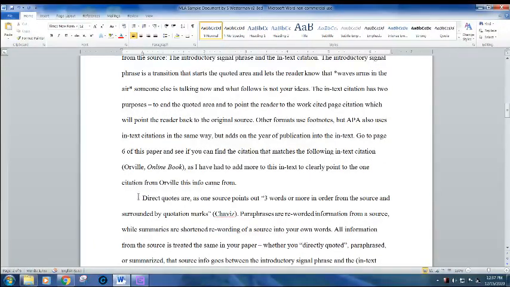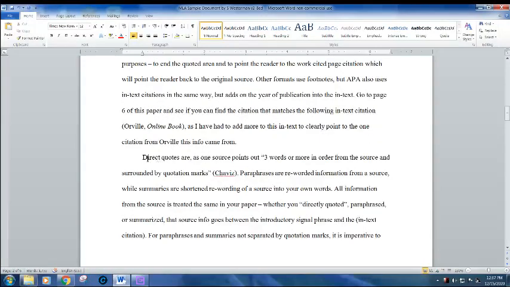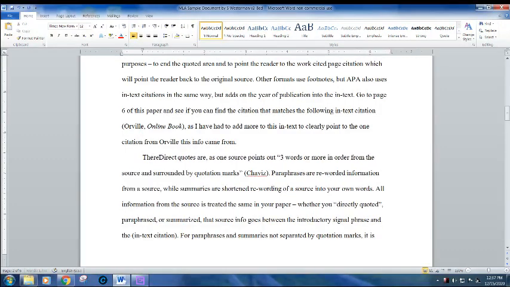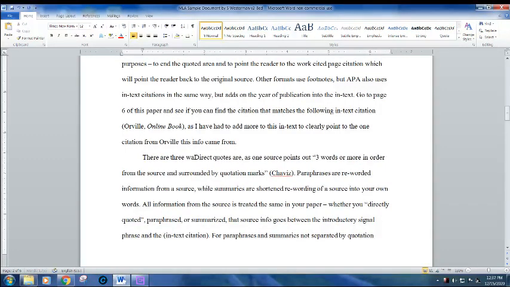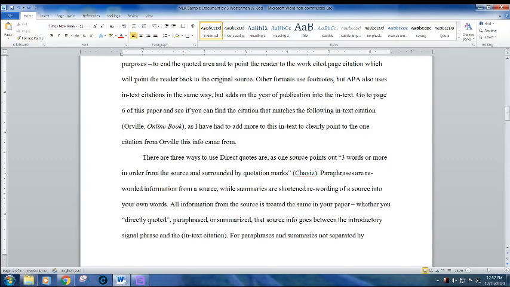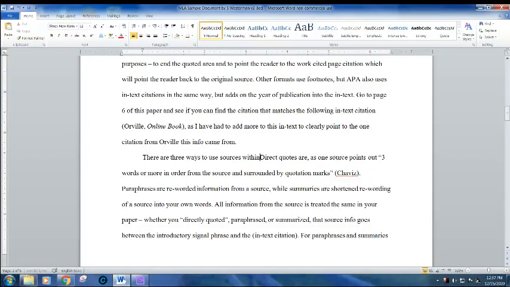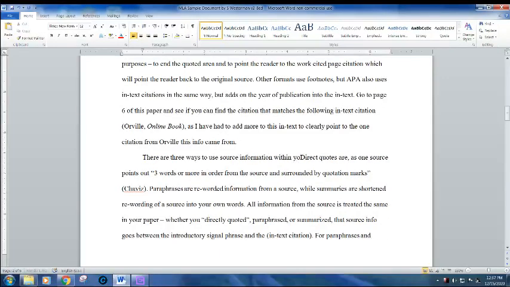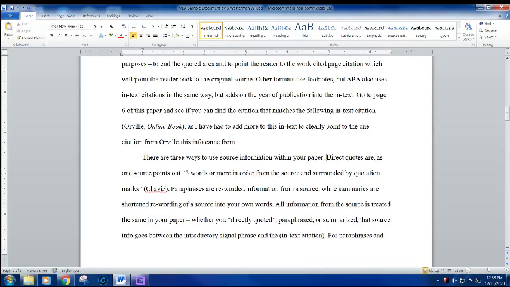So direct quotes, there are 3 ways. I should put that first. There are 3 ways to use sources within your paper. Direct quotes are, as one source points out, again, this is our introductory signal phrase.